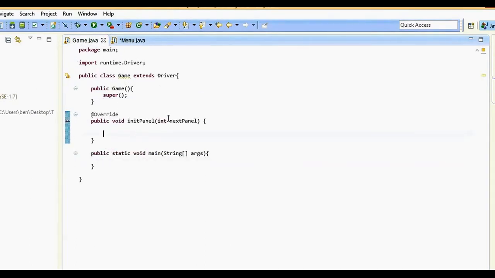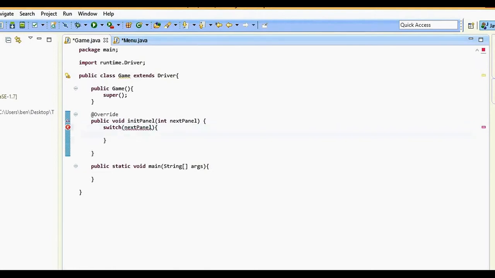So we're going to go back to game and we're going to do a switch case. We're going to switch next panel, case 0, and then, in our driver class, there's an array list called panels.